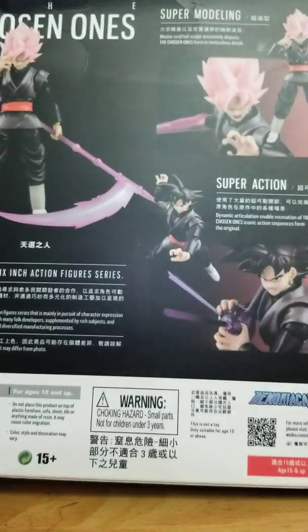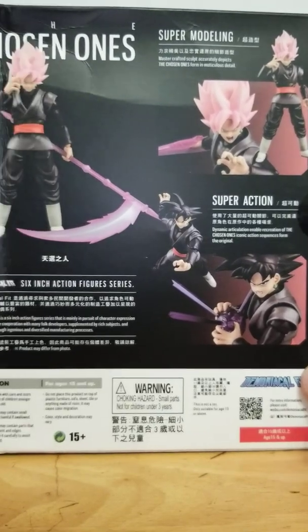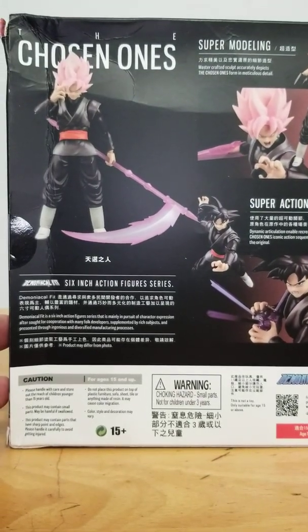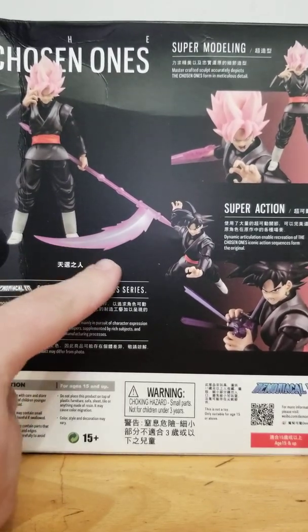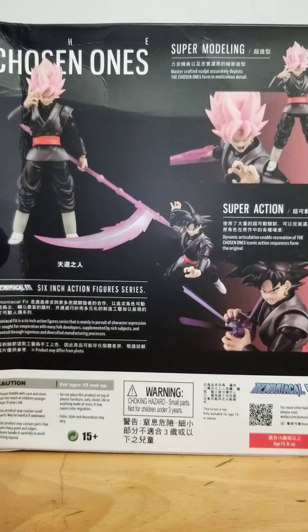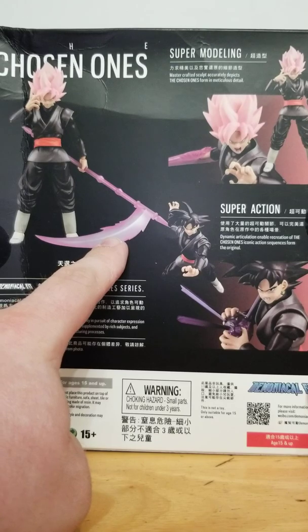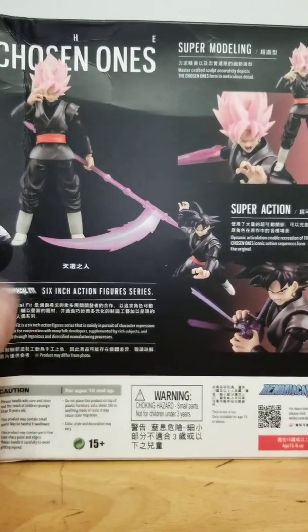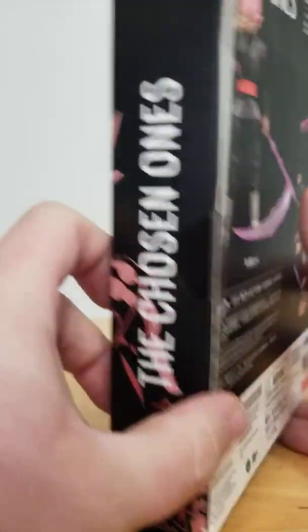And then on the back you got some obligatory product shots. It also features one of the accessories that you get with this figure that you don't get with the official Figure-rise Arts: this really cool energy scythe or key scythe. And then a unique looking hand we'll take a look at here in a little bit, but that's pretty much it for the box.